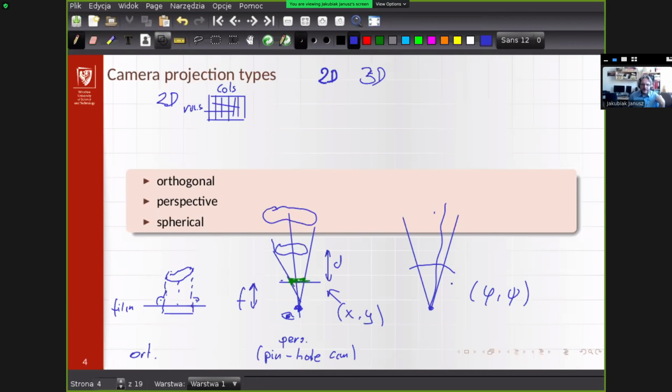When the film is small, they are in fact quite similar, so they can be easily transformed or simplified from one to another. But if the angular range of the measurement is higher, they will be more different from each other. So that's something to take care of. But in most cases, when we talk about regular cameras, we will talk about the perspective model, the standard approach here in the middle. So from now on, we'll concentrate on this approach.